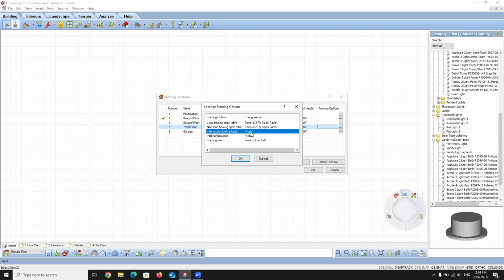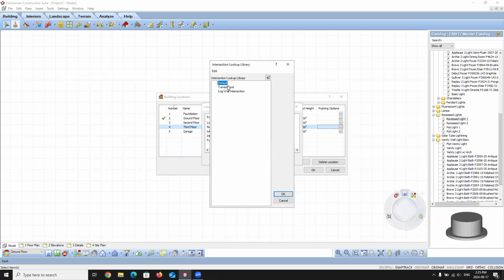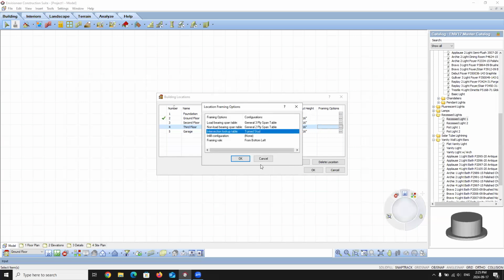Now, intersections are defined based on the way the walls are drawn. So we can't really make any adjustments here other than specifying that we just want to use the turn stud option. Anytime you add in a corner, be it a 90-degree corner, a corner that's on an angle, a T or an X intersection, it is going to refer to this turn stud library and find the appropriate match for you.